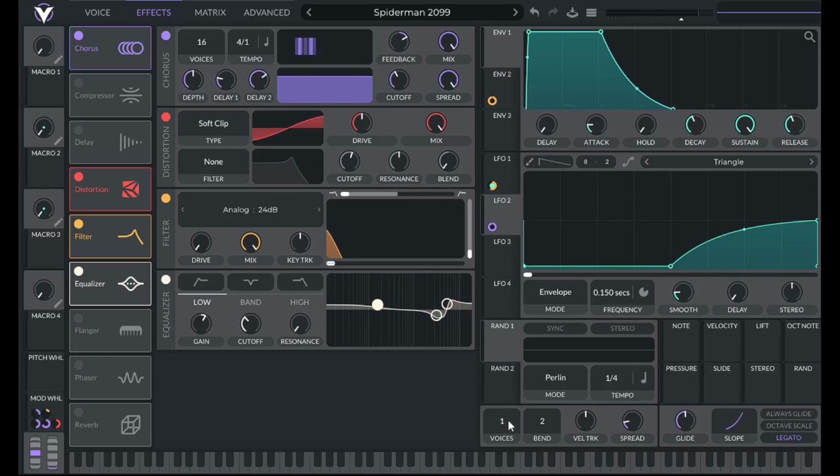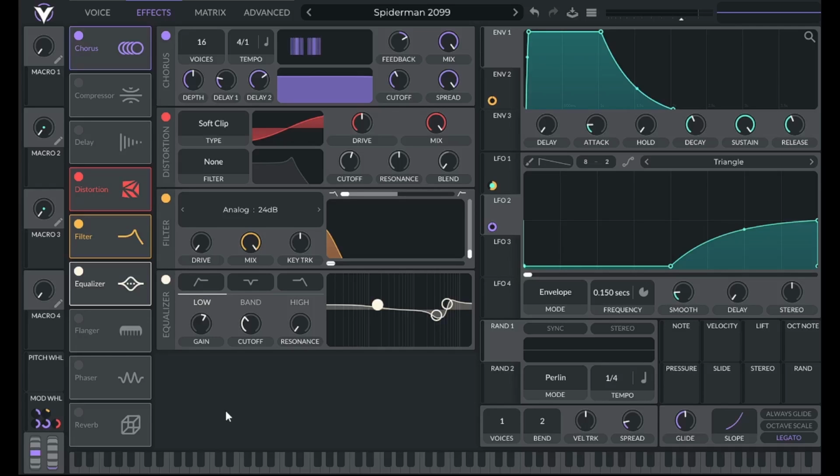Then over here, we're setting voices to 1 so that we can make it monophonic. We have legato turned on so we can glide between notes. We get that portamento by adding a little bit of glide time, and I changed the slope here to make it a little bit more organic and expressive sounding. Then, this is very important, I reduced the spread to about 15% here, and as a result, I didn't use the reverb in Vital, because I don't want that spread to affect the stereo width of my reverb.